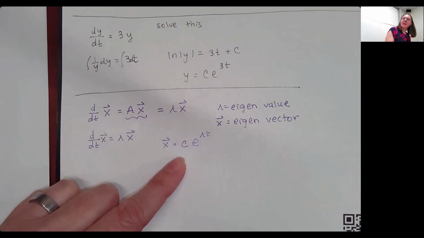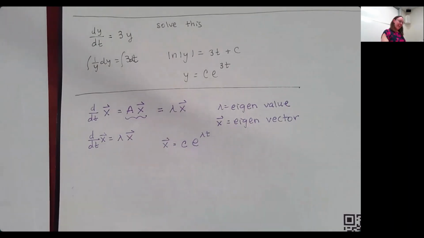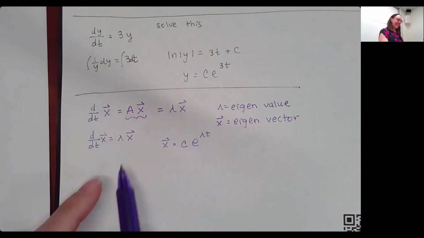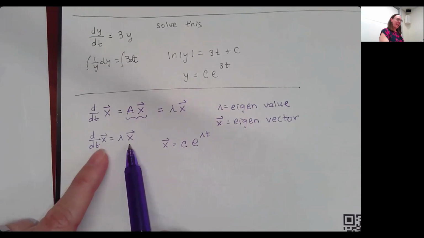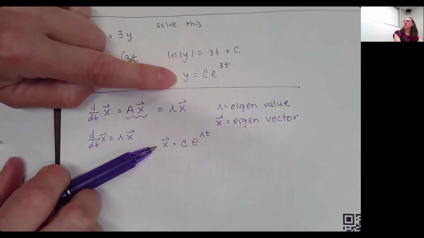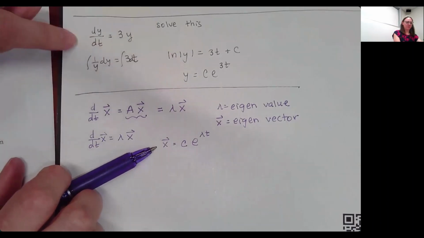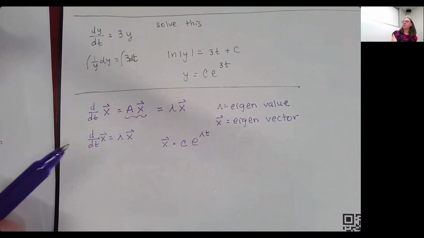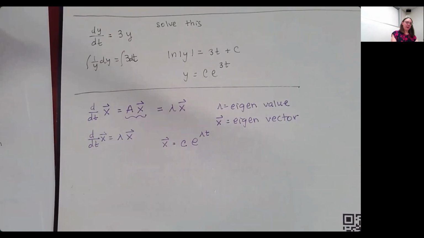I will pause just for a second in case there are questions. Oh, yeah, okay. So if I know the eigenvalue and x is an eigenvector, then it's going to pop out solutions that look just like our solutions did to a single differential equation. So basically, the left hand side is just like the dx over dt, right? Yep. So that's kind of the big picture of what we're doing.